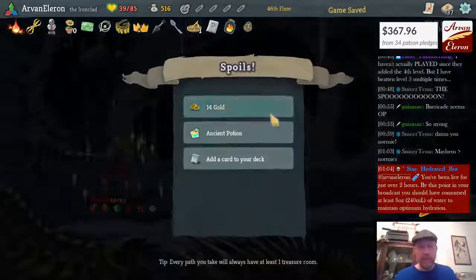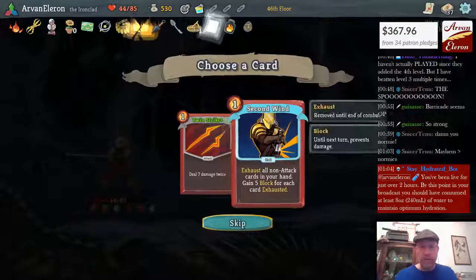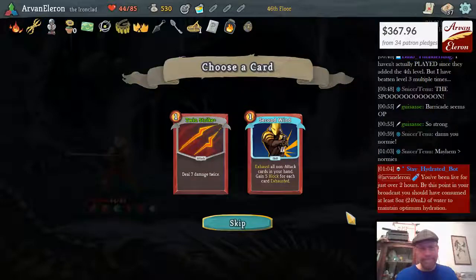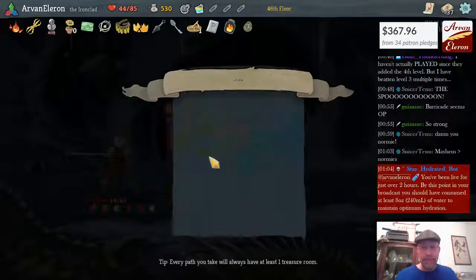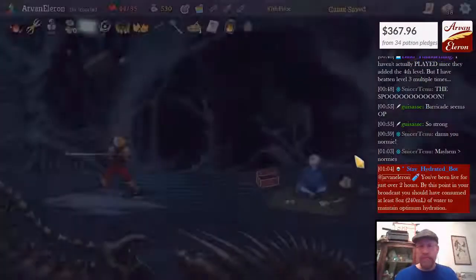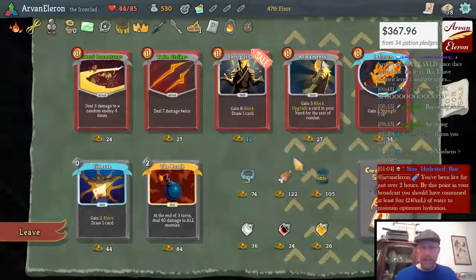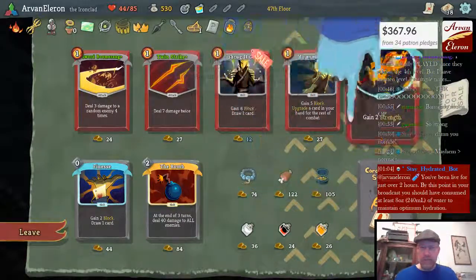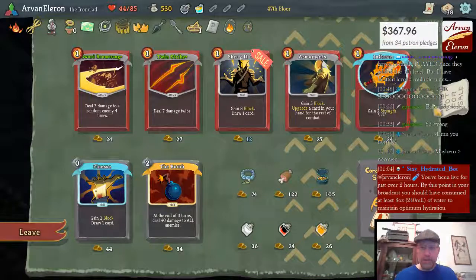Okay. So, 14, I get an ancient potion. Twin strike. I mean, it would improve... Yeah, because it's going to improve those strikes. Okay, now we go to the merchant with 530 gold. Alright, what do we got? Whenever you play... Alright, let's see. Normal enemy combats. Let's do this step by step.